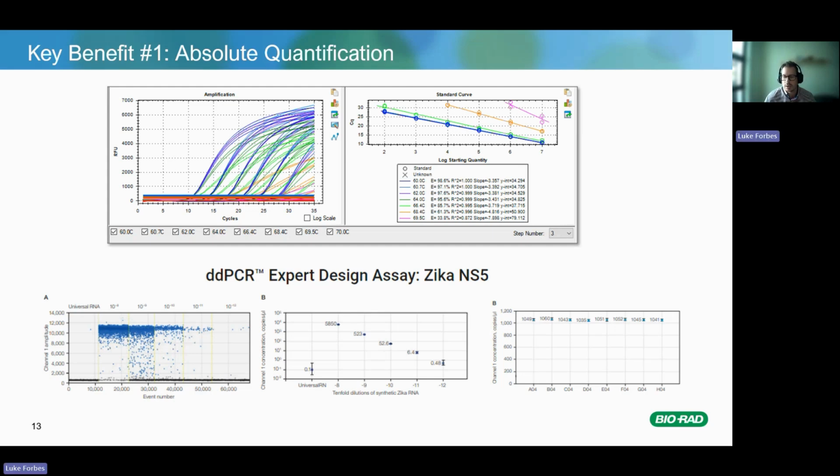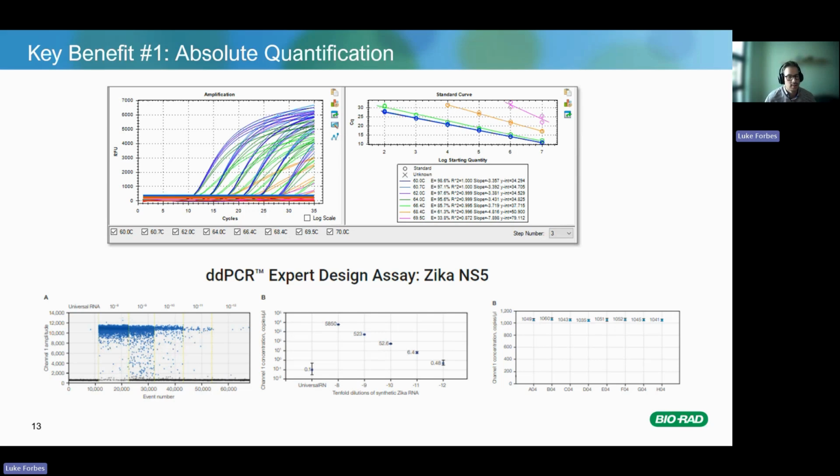And if you look at the standard curve for each of those temperatures, we see that the lowest annealing extending temperatures have their best efficiency. How do we know that? Well, they have an R squared of around 1. So at that phase, there's a doubling, and at that temperature as well. So it does look complicated, but it's not too difficult to work with.